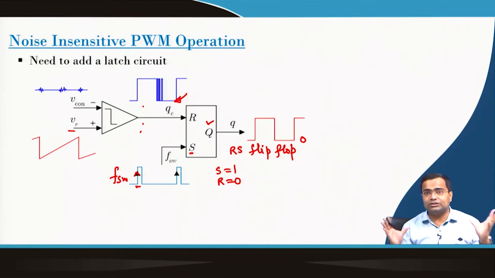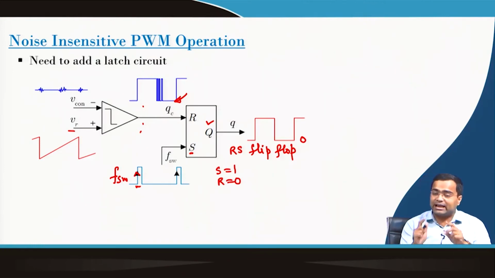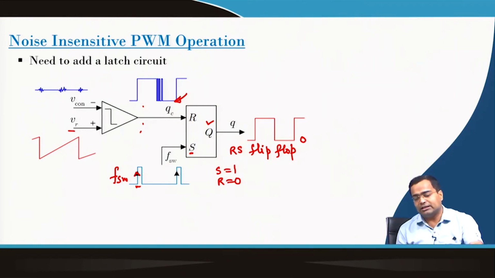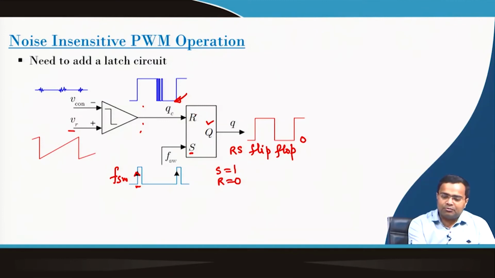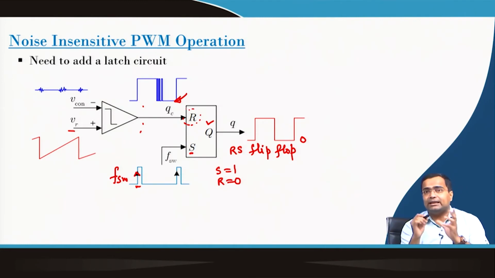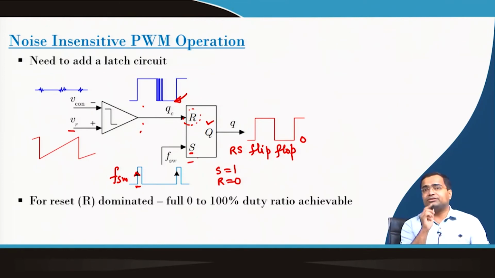And when it is set to logic 0, then you cannot set it to 1, even though there can be multiple high low pulses coming in the R edge input, but it will not respond, because even if you set R equal to 1, it is already 0. When you set R equal to 0, since S equal to 0, it will hold the previous value. So, it will remain at 0. Again, when the next switching edge comes, the switch will set. So, this is called trailing edge.